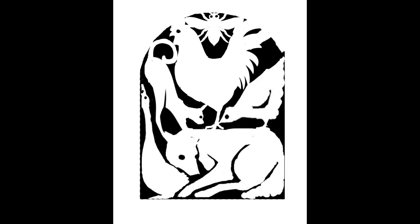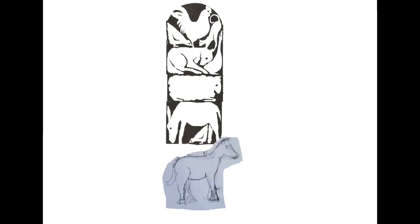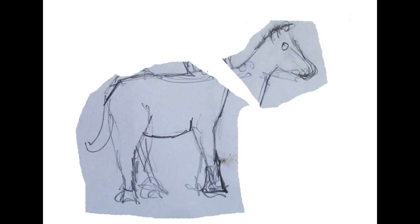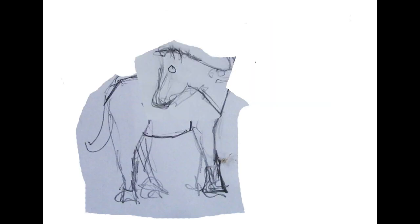Instead of a donkey, which is gangly, I put in a honeybee. But that design didn't work either because it wasn't tall enough. So I put the donkey back in again and added a sheep and a hen. But then Sandra rightly pointed out that I'd forgotten to put in any horses. The problem with the horse shape is it's bigger than all the other animals, so either it would stick out sideways or have to be shrunk, and then it would be way out of scale with everything else. So radical action was needed, and I chopped off his head and flipped it over so he was looking the other way, and that made the shape much easier to fit in.